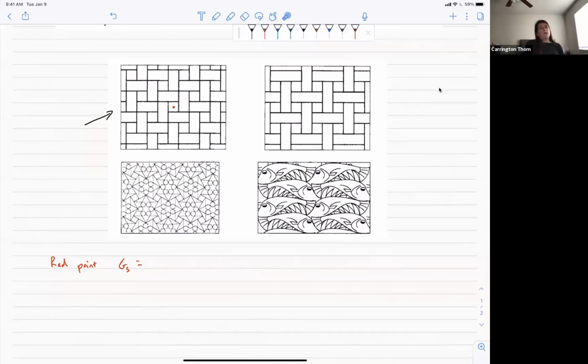Well, if the red point was the origin, we would reflect over the X or Y axis. Okay, so let's ask that question. If I draw the X and let's say the Y axis. Or is it not symmetric? I don't think it is symmetric. Never mind. No, it's all right, but it's good to ask these questions. That's exactly right. When I was looking at it, I was thinking, what about this axis? But even that axis doesn't have that symmetry, because this line would go to that line. So actually, I don't think there are any reflections about any axis through the red point that will preserve this thing.